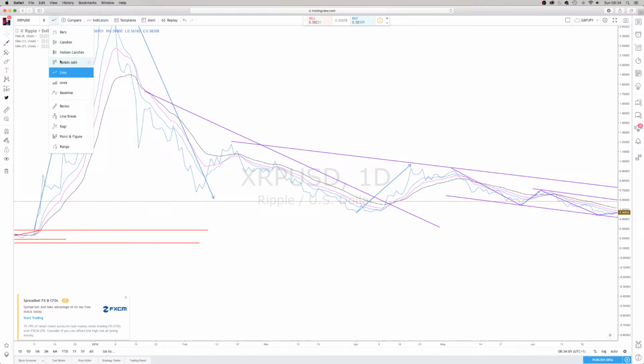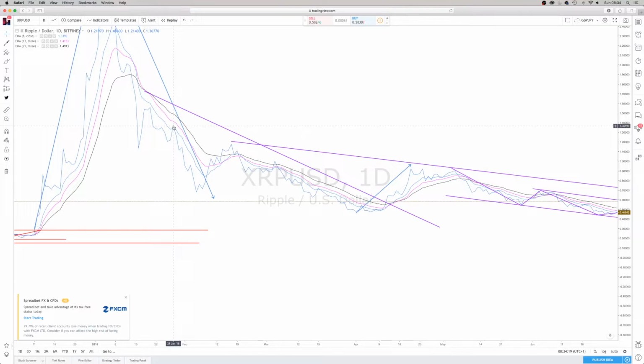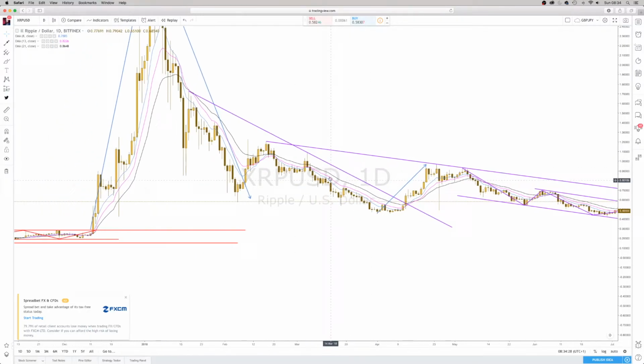So if you're new, I would probably suggest, if you're trying to draw trend lines, support and resistance, use the line chart instead of the candlesticks, just because it will be a lot more straightforward. It won't line up perfectly, but it will give you on the line chart the ultimate highest point, lowest point, highest point, lowest point of that price for that day.